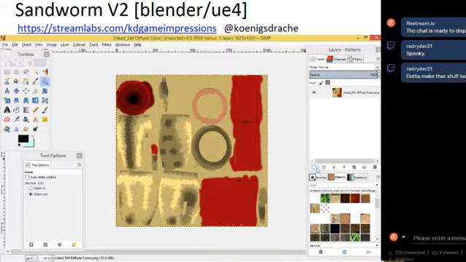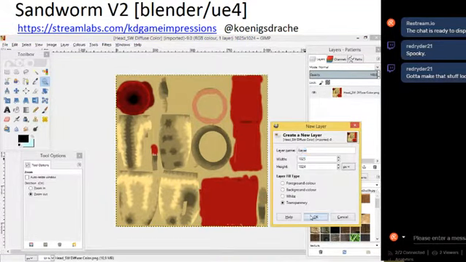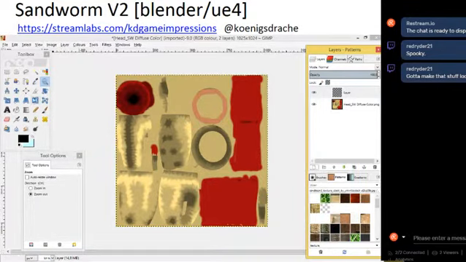Anyway, so I will add here a new layer. Transparency, yes. And on this layer, now I have to think, is it black or white? Specular, black. Yeah, black.